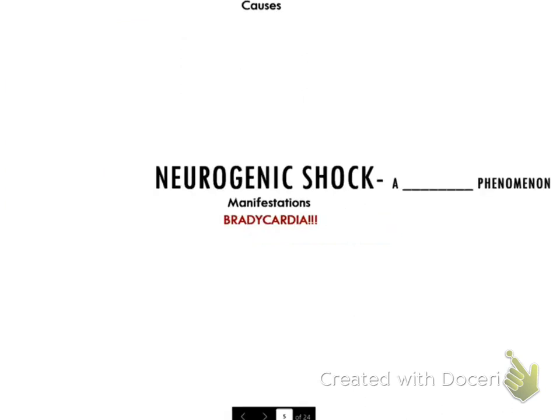So neurogenic, you guys did a good job over here because we have pretty much everything except for under spinal cord injury. It should say anything higher, T5 or higher. So above T5. So causes: spinal cord injury above T5. And I know it was said it can occur within 30 minutes and last up to 6 weeks. Other causes would be spinal anesthesia or the opiates and benzos, which he also has up there.